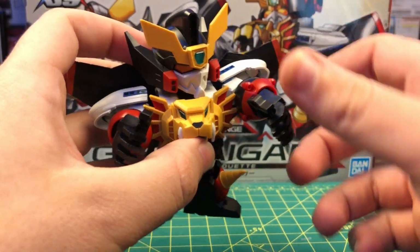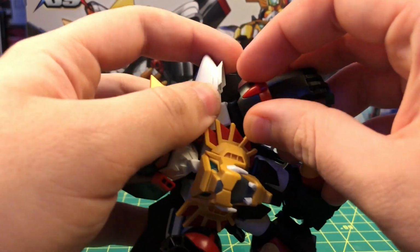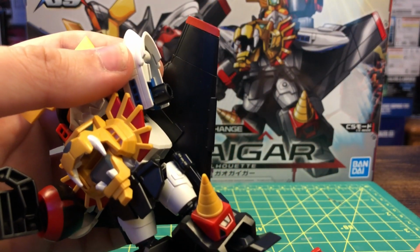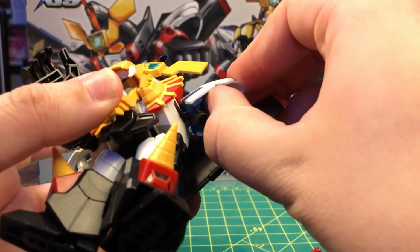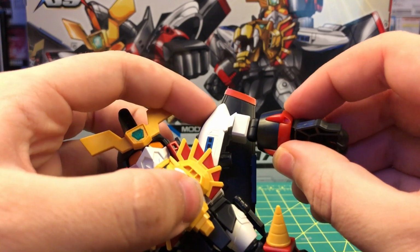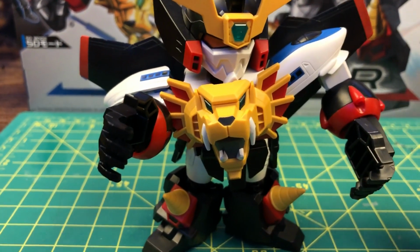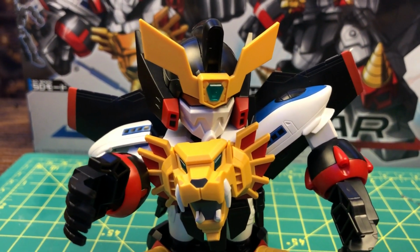I get it. Okay, so what you actually have to do is take the entire arm out, and these white parts can be a little tricky to take off, but they're not too bad. And then you actually have to go under here and flip out this secondary arm connector, just like that. Fold that in, and then the arm gets reassembled onto the outer peg, just like that. That's actually really smart. It gives us a wider range of articulation. It does look really goofy, but I promise you, it looks a lot better when it's actually in the pose.